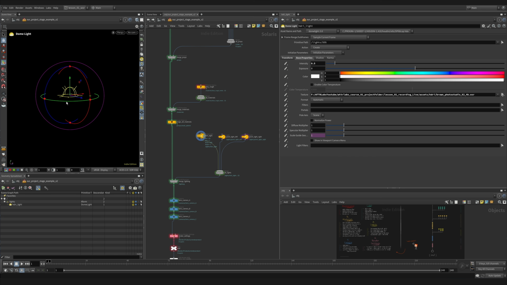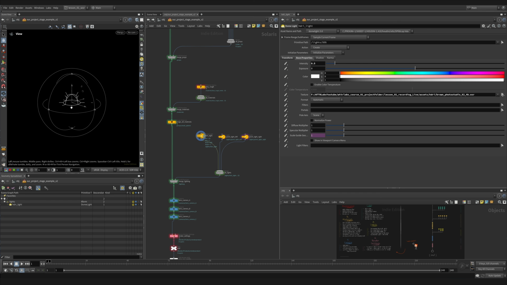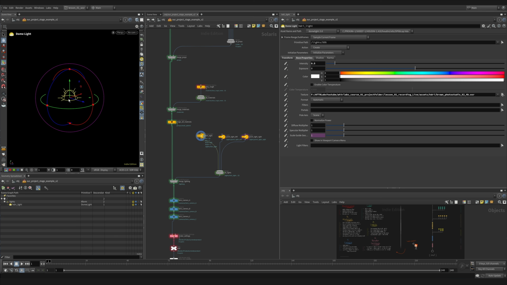One thing to note is while we do have this gizmo up, we can middle mouse and pan to move around, but if we try to use our left click to orbit or our right click to zoom, that would not work. So in order to do that, we got to hold Alt to do so. So just a quick tip I forgot to mention, but good to know now. All right, escape again hides that.